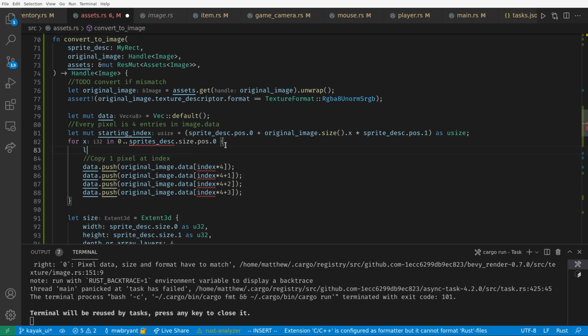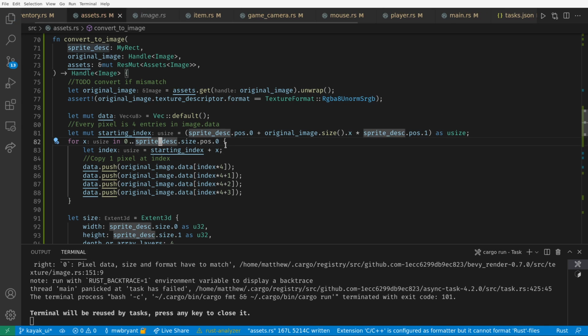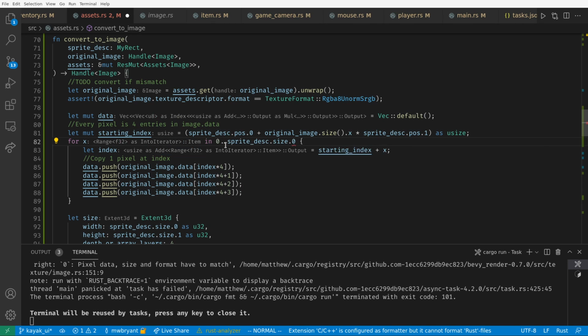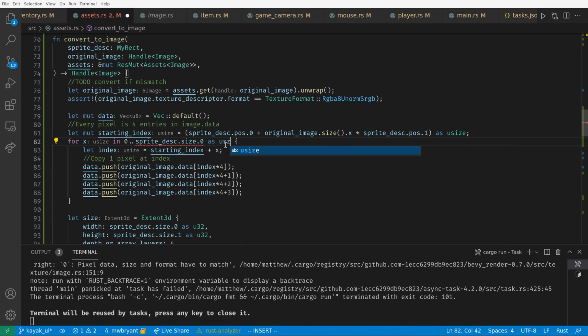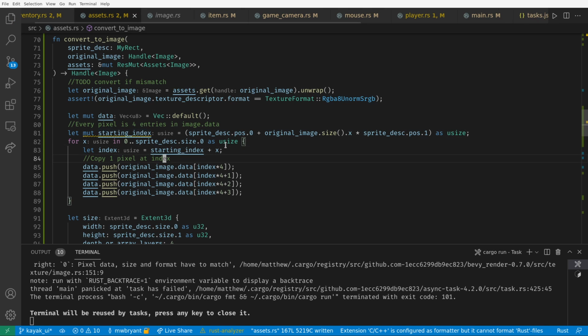And let index equal starting index plus x, as usize. So this copies the entire first row.